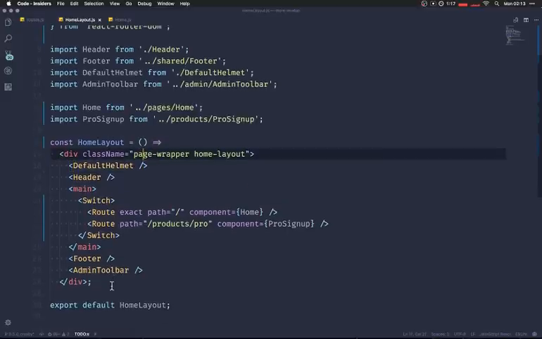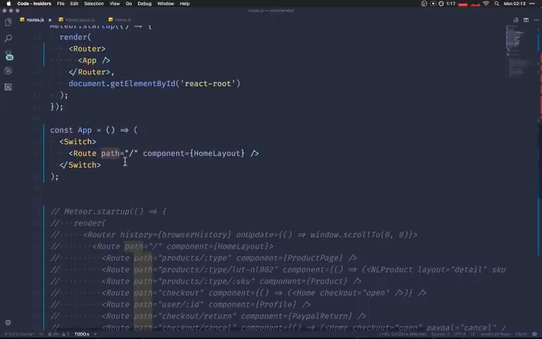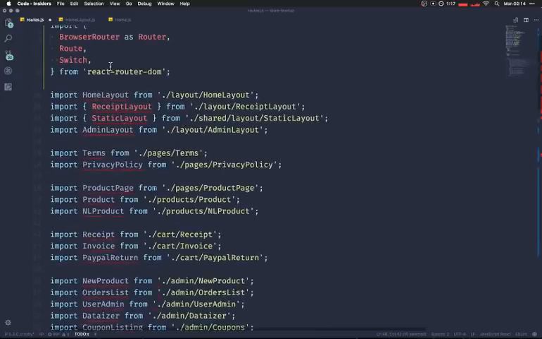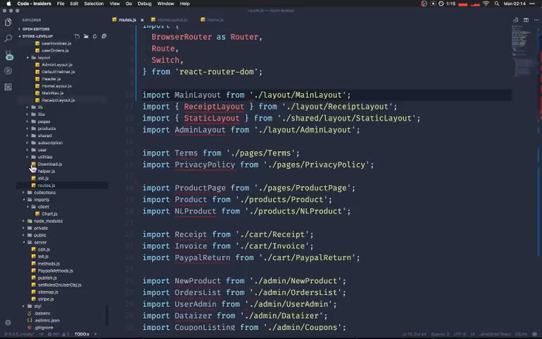Okay, super cool. Yeah, so we have this home layout component, which is where I was sort of going with that. And we have this routes. I want to load this home layout, but I'm thinking about maybe changing the way I'm doing this. For instance, if we have a receipt, it will go to receipt layout, but maybe let's have this be, instead of home layout, let's have this be main layout. I'm going to change this up top here, and I'll even change the file name, because you gotta do that.